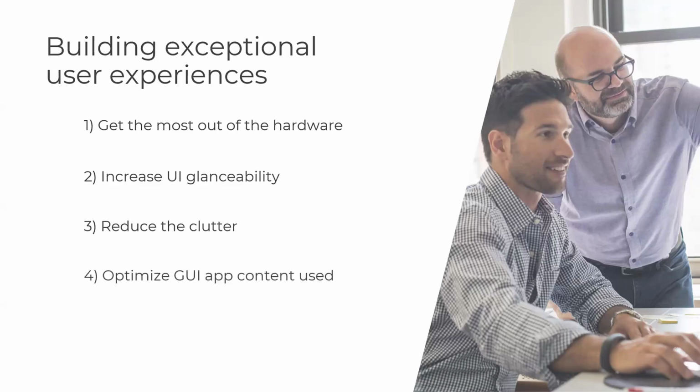Next up is optimize the GUI app content interactions used in the design. So graphics typically consume the most resources, and planning your pipeline carefully helps to create a sophisticated experience that doesn't glitch or stutter at runtime. So it's important to consider these things when developing your graphics. For example, image format and loading mechanism can have a big impact on the runtime performance.